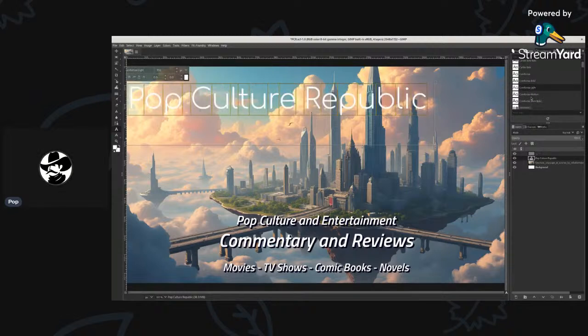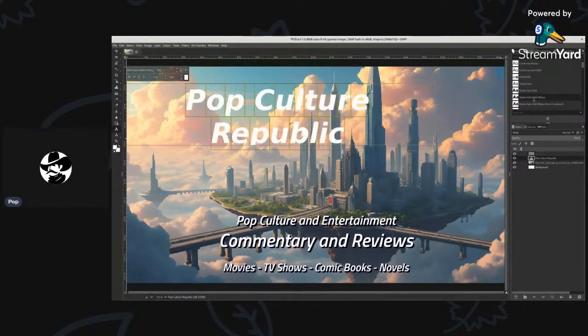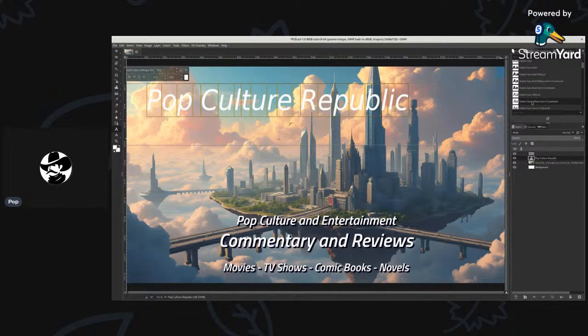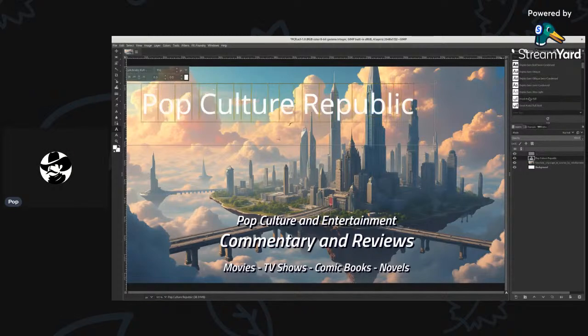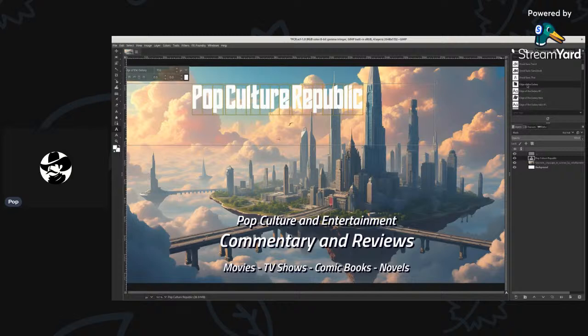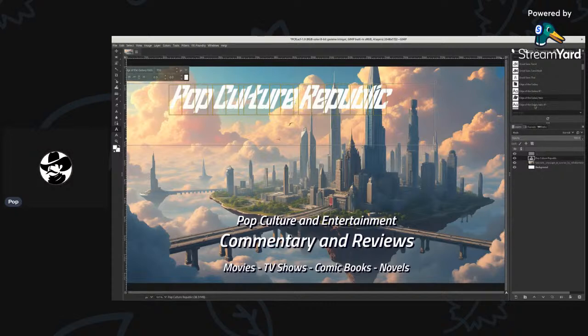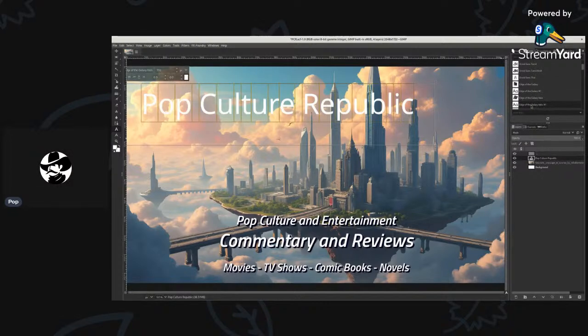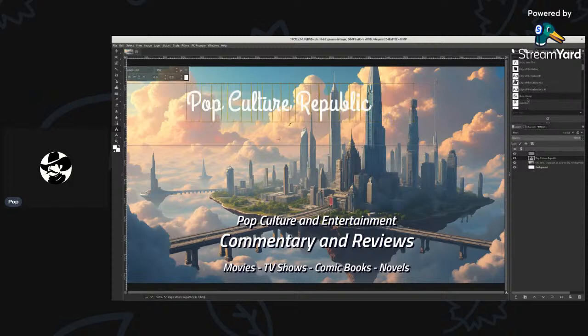So far, I am not liking these fonts. I actually prefer the font that I started off with. Oh, what's this? Edge of the Galaxy. Edge of the Galaxy italic. There's something that looks a bit different, but no, I do not like this at all.